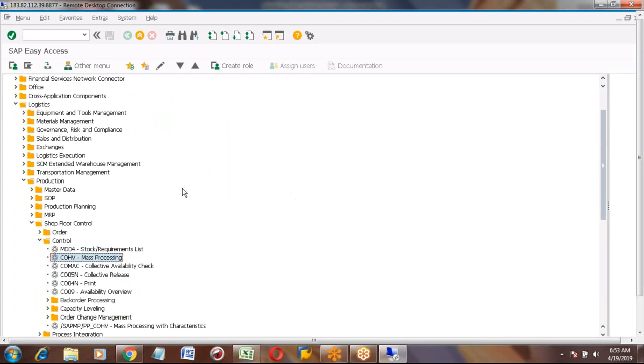The path for this one is production, shop floor control, and control. Then you can see mass processing. Okay, so open this transaction code.